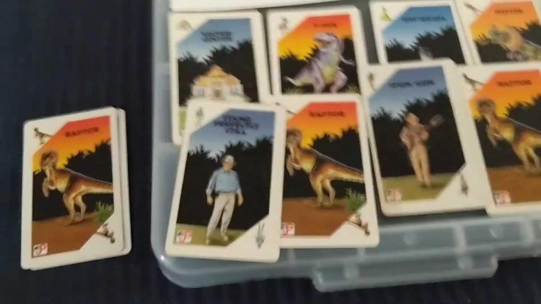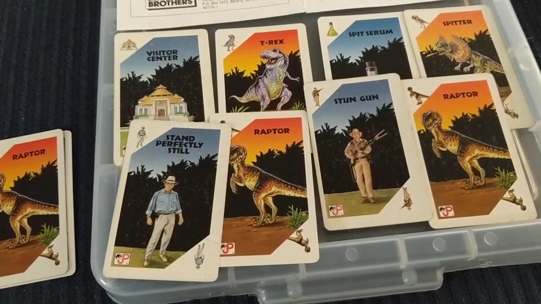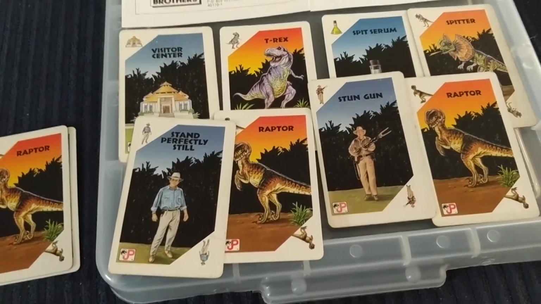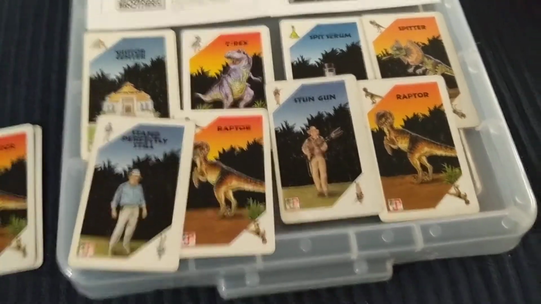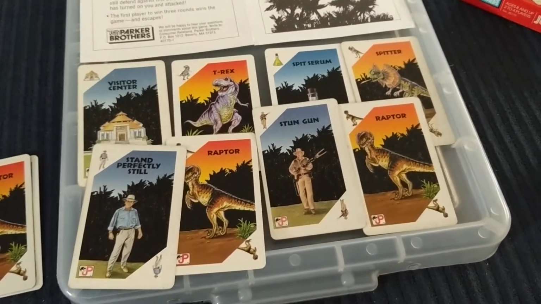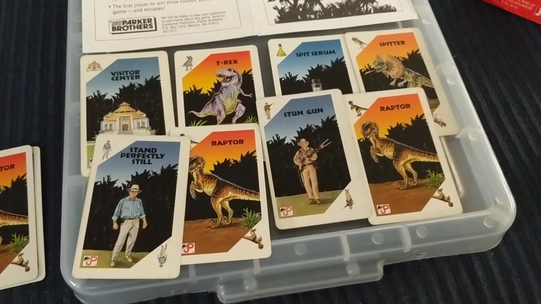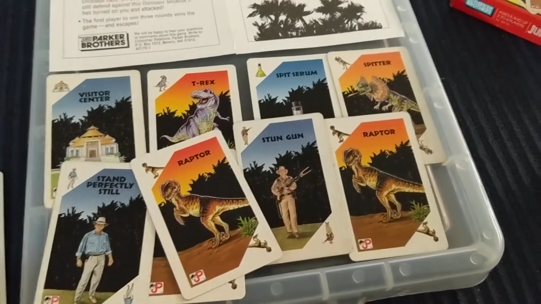A great defense you can have is the Stand Perfectly Still card. I know in the movies and probably in the book it's just against the T-Rex, but the way we play it is the Stand Perfectly Still takes all dinosaurs that are attacking you and sends them to the next player on your right. And then you also get to attack the player on your right. So you can move an entire pack of Raptors and a Spitter, anything that's been sent to you. You can just send it all down the line with a Stand Perfectly Still card, which is great when you've got multiple Raptors staring you down.